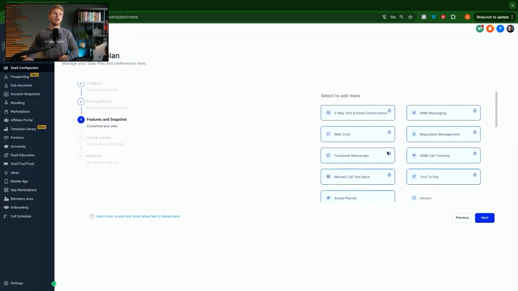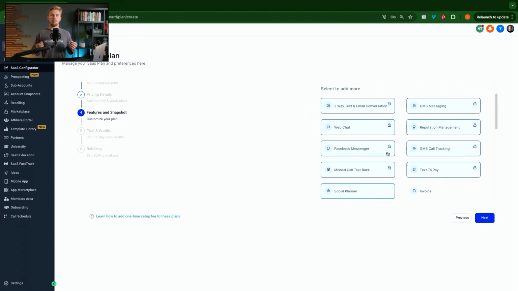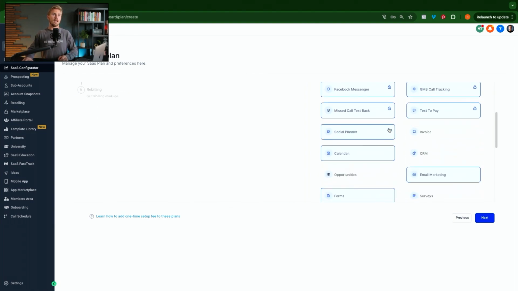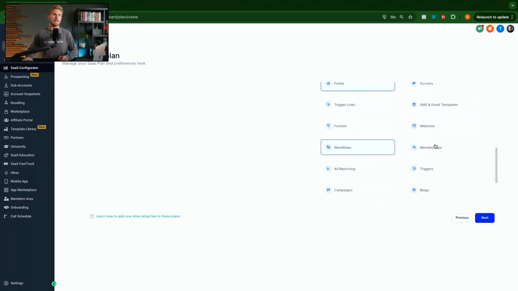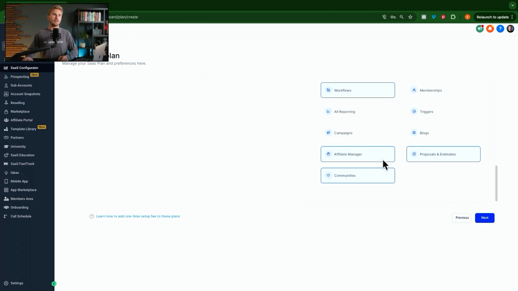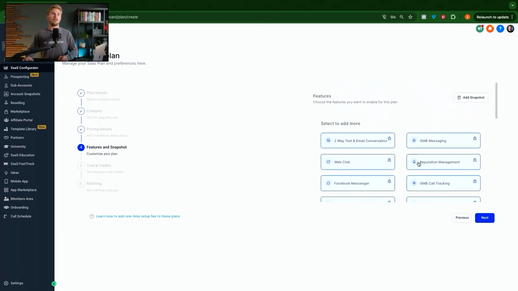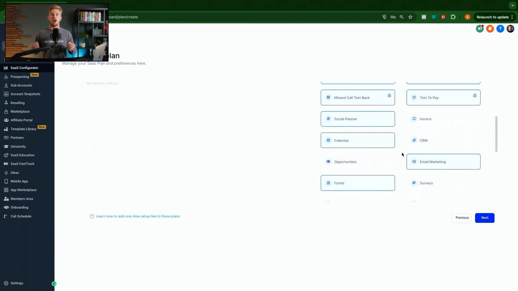And this is where what we did when we set up the user permissions when we were adding the staff member and selecting all of that, which was a manual process. We just do that here one time as we're creating the plan ahead of time. And then this is used for every time someone signs up on this plan that we create. So if you're going to market with a very specific strategy, and we're just going to leave it as it is right here. So these are all of the features that they would get inside of their account when they sign up with this test plan. Then this is automatically going to go through that process and make those selections so that we don't have to do that every single time.